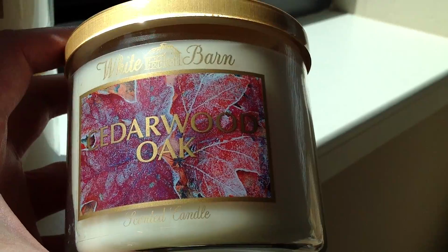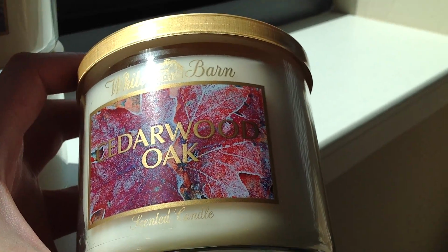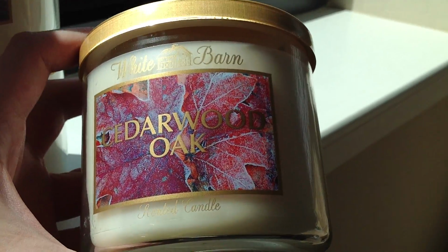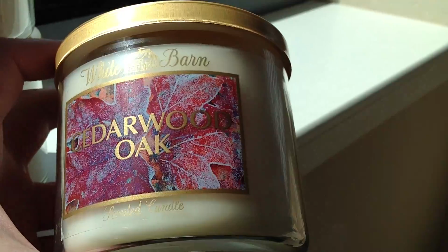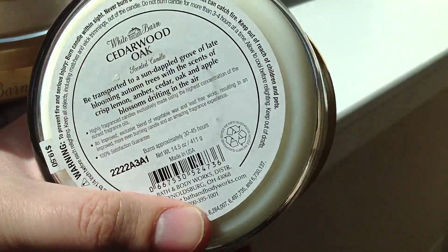Again, this is one where I also think this probably won't be making it wide because within the next month they've got to start throwing the winter and Christmas holiday scents to all stores. So I'd be surprised if this one makes it out there. But hey, in 2 weeks, all stores could get Sweater Weather and Cedarwood Oak in, and I could be totally wrong. So we'll see.